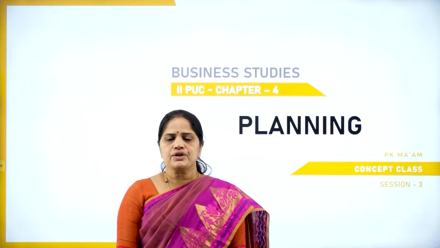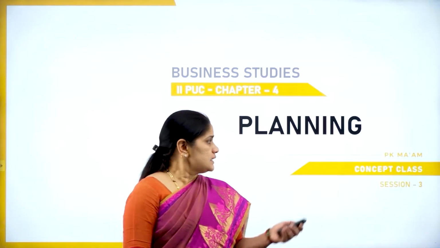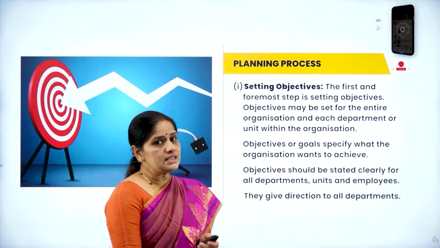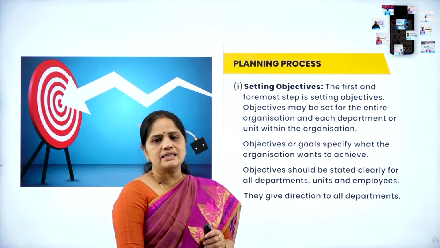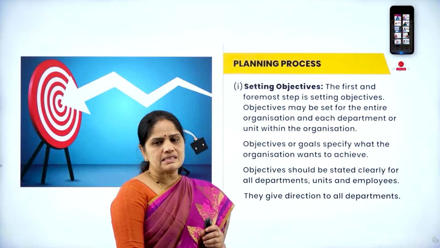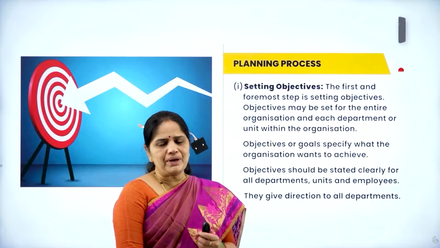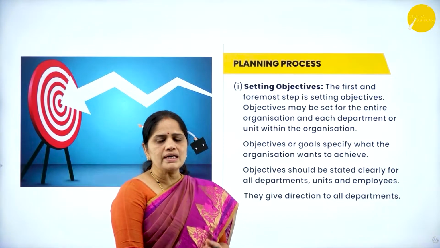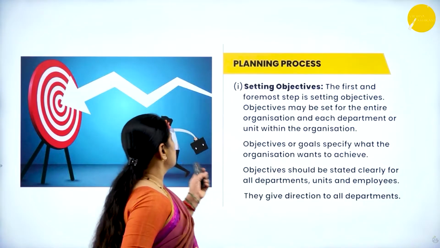So in continuation of my sessions on planning, I am coming to the third session on planning, which involves the steps in planning process. So we all know that planning is bridging the gap between the present and the future. So we should know how to plan for the future. So how do you plan for the future? So what are the various steps involved? Just let us discuss this in this session.